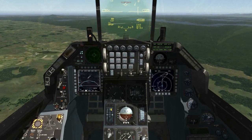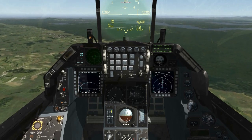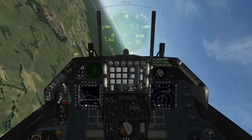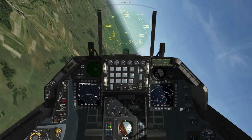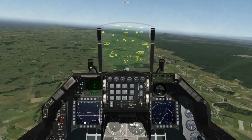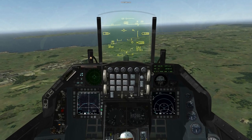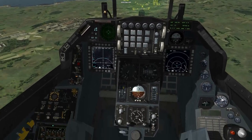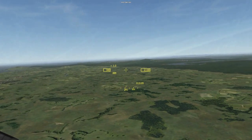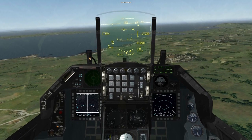So a beautiful sunny day, but picture this in the dark, low cloud, in rain — perfect. But not perfect for showing you guys what's going on. First looking for the VRP, the first reference point, which is there on the HUD. So driving towards that — bear in mind our attack is going to be to the north up there, so we are going to have to do a 90 degree. Still driving towards the VRP.